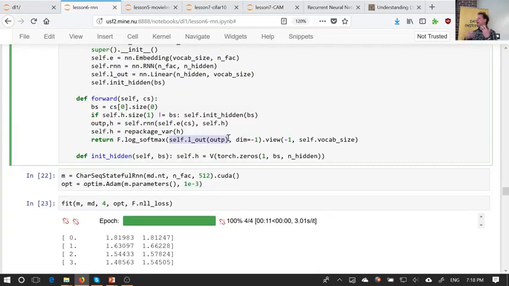So when I say which axis do we do the softmax over, remember we go e to the xi divided by the sum of e to the xi. So it's saying which axis do we sum over? Which axis do we want to sum to 1? In this case, clearly we want to do it over the last axis, because the last axis is the one that contains the probability per letter of the alphabet. And we want all of those probabilities to sum to 1. Okay?